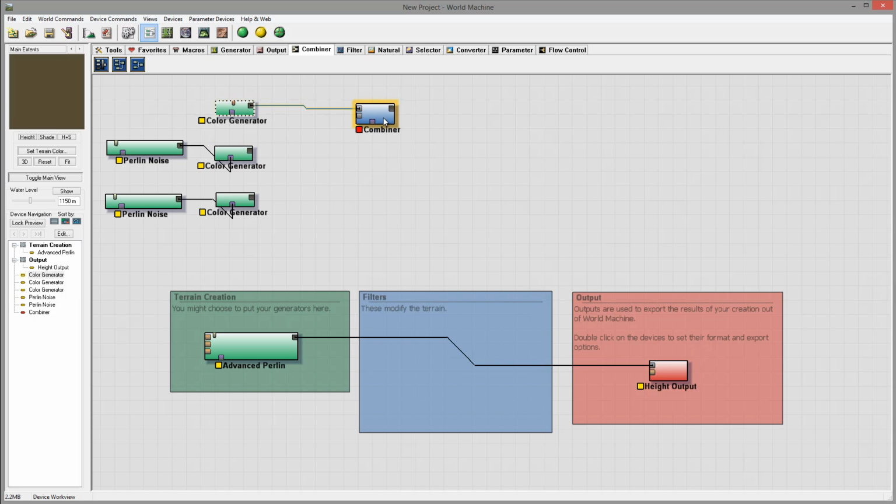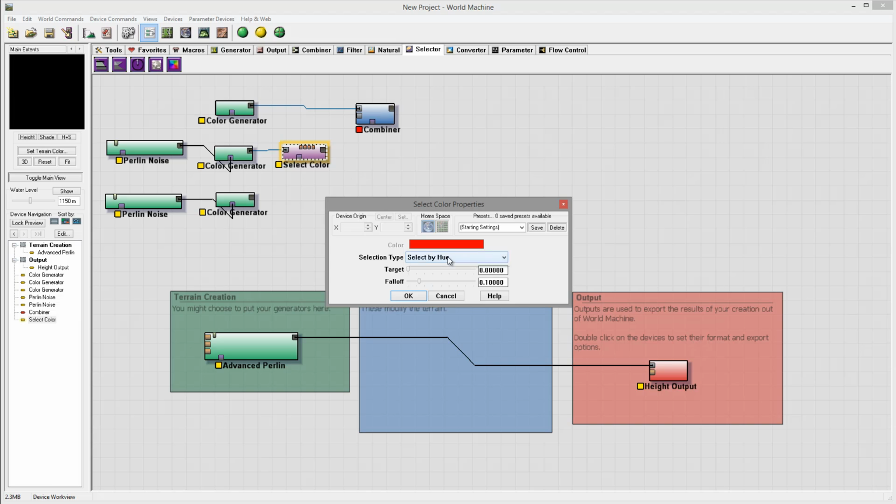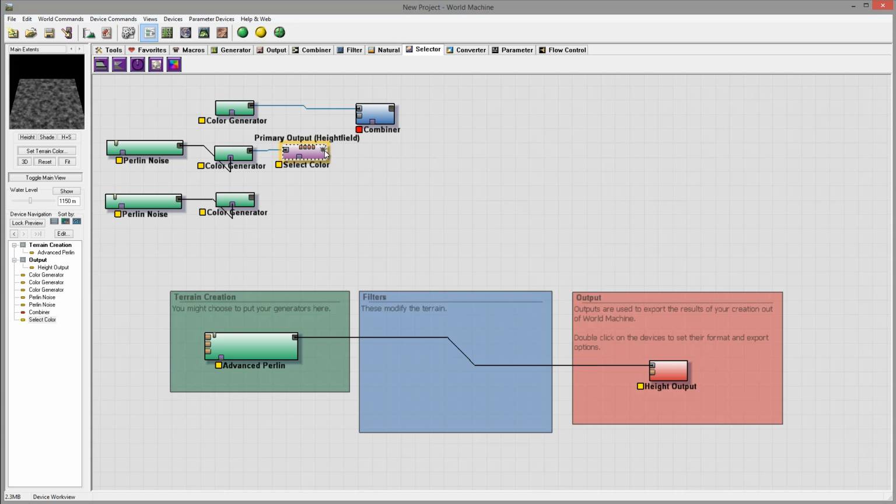But before we combine the second color, I want to combine using a mask. By using a mask, we want to select out this color. So we're going inside the selector and enabling select color. Inside the select color, we want to select by the value. Notice right here when we start moving, you can see on the map we can actually modify it. And if we pass the middle, 0.5, we can invert selections by the value. Right now I'm just adding maybe around this area, and we'll see how it works after. Let's connect this to the mask, and we'll select this primary and connect it.